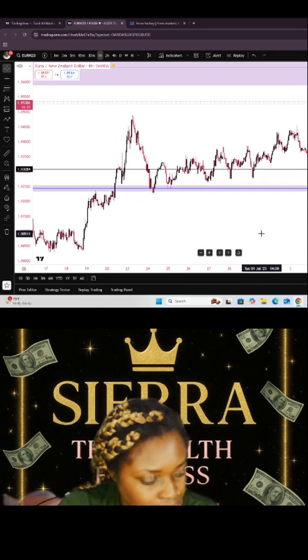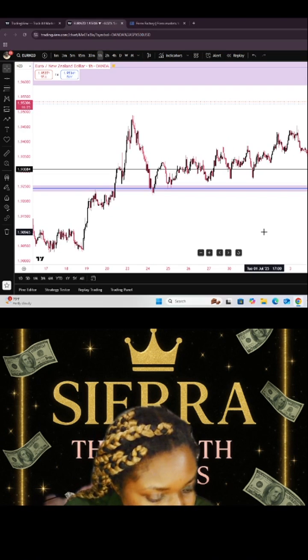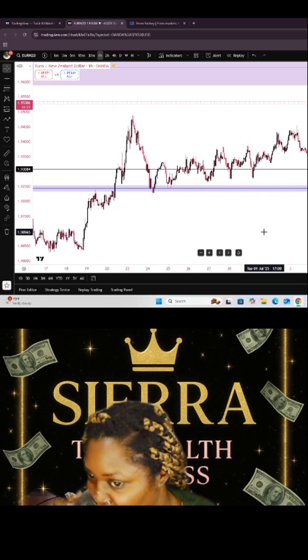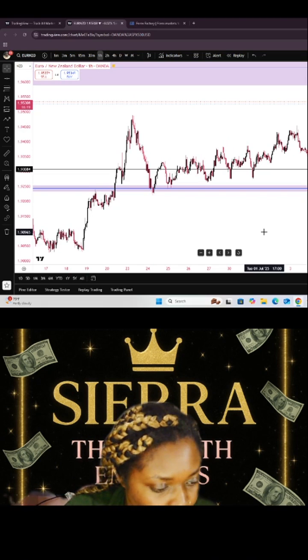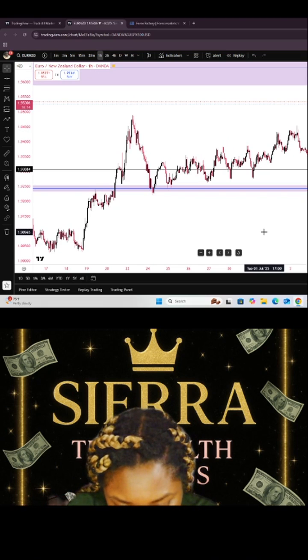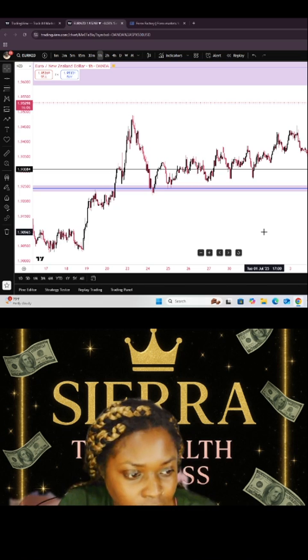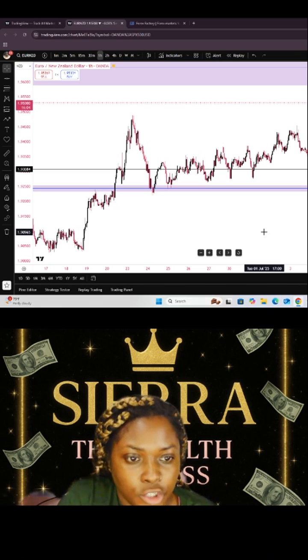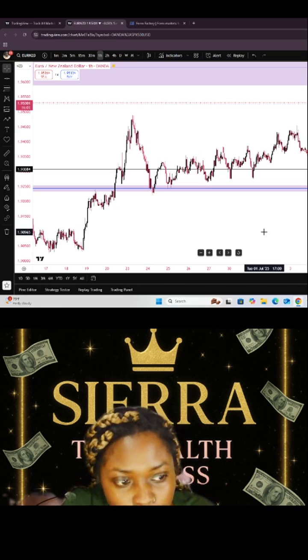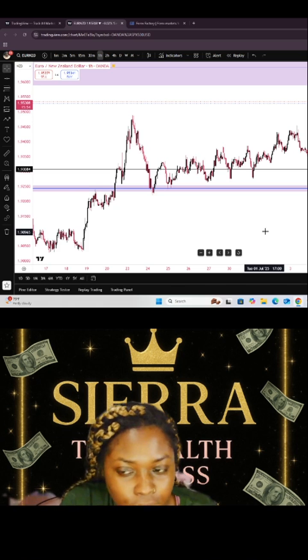Did that make any sense? Do you understand? This is the hourly time frame, but don't get so caught up on time frames because you want to do top-down analysis anyways. You want to start at your monthly and make it down to the hourly and box in price, okay? So don't get stuck on the time frame.